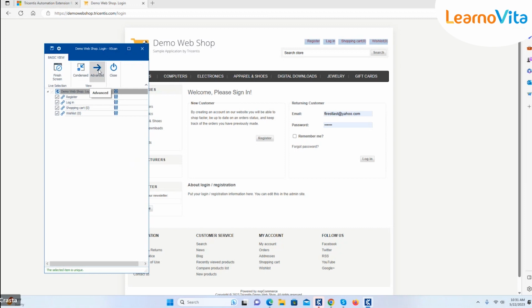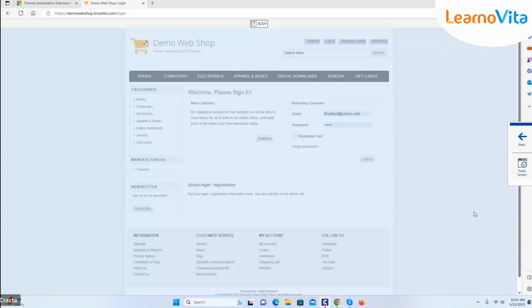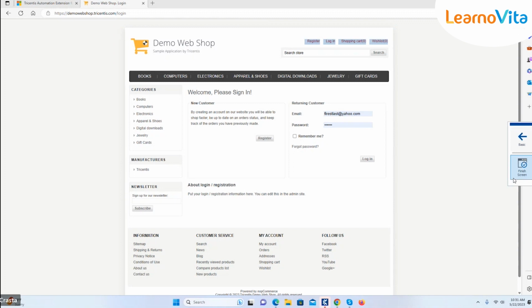I'll tell you the purpose of condensed view first. You just click on that. You can see on the right side of your window, it got pinned up. Sometimes, in order to view the application that you are scanning properly, the window will be hiding all the controls beside it. At that time you can use this condensed view to view all the things present in our application more prominently. That is the only purpose of this condensed view.